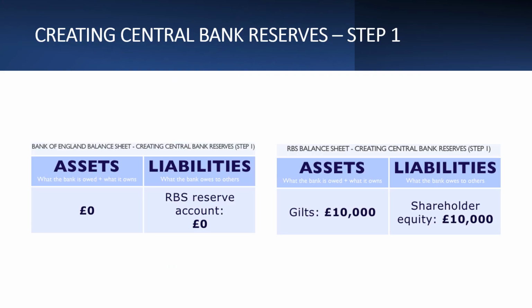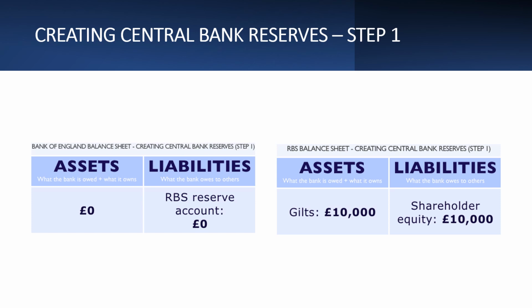So let's take the example of the United Kingdom, where the central bank is the Bank of England. On the left hand side, you see the balance sheet of the Bank of England, which is the central bank of the UK, and on the right hand side you have the balance sheet of one of the commercial banks, which is the Royal Bank of Scotland, which is RBS. So in all the upcoming slides, on the left hand side is the central bank, and on the right hand side is a commercial bank. So think in that way.